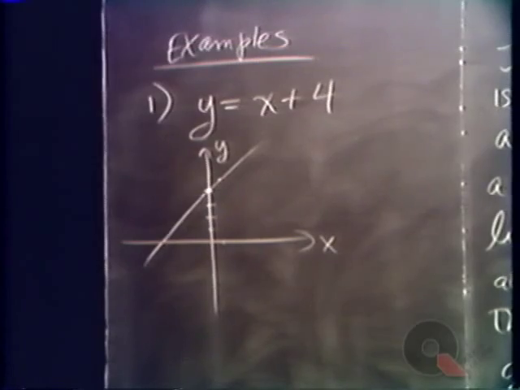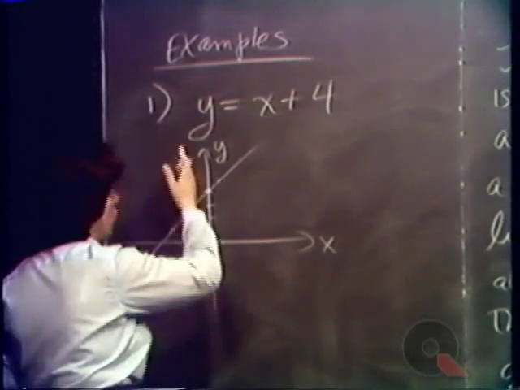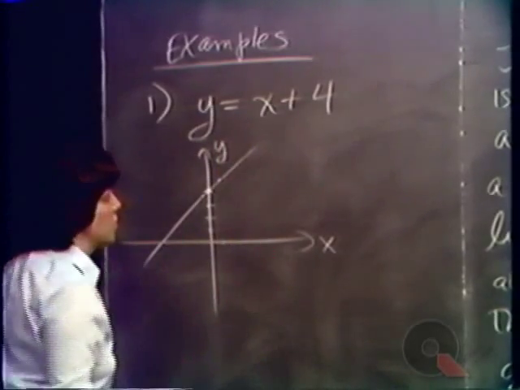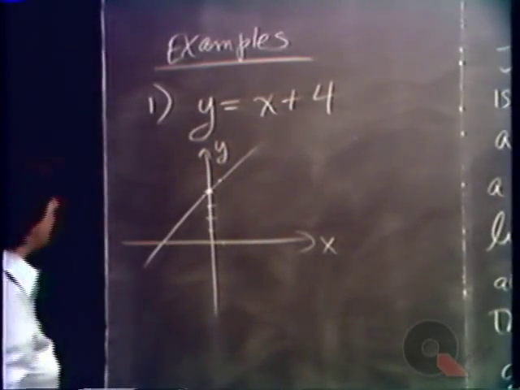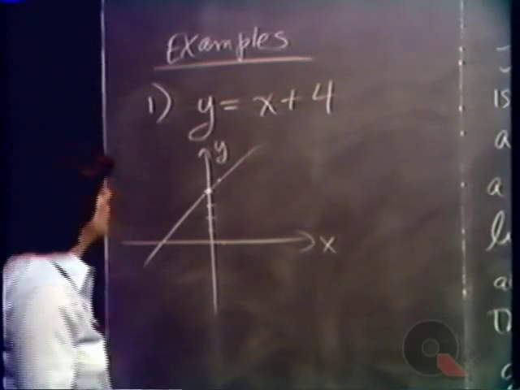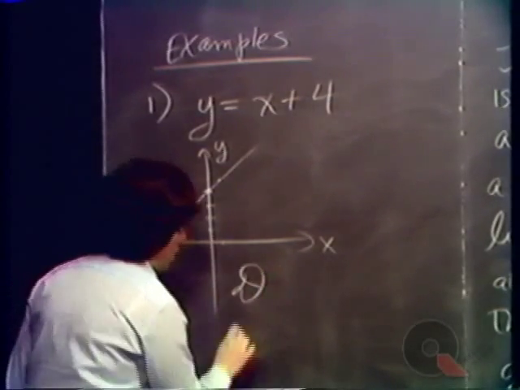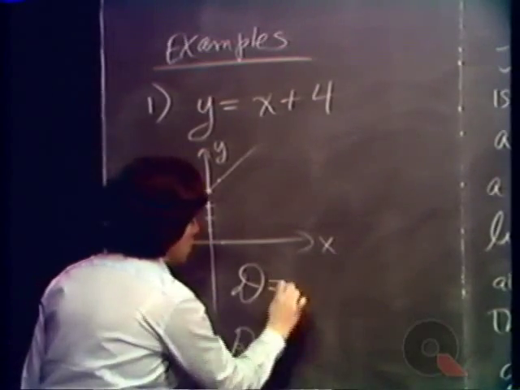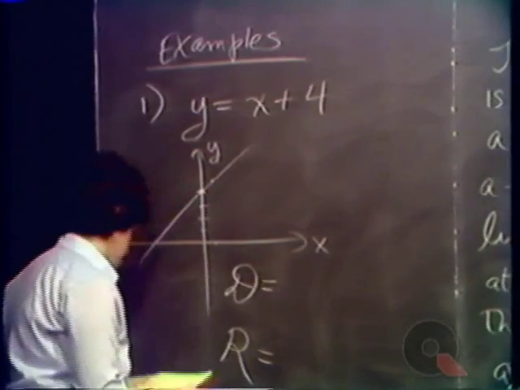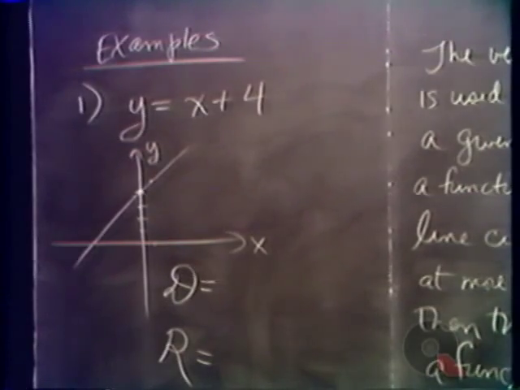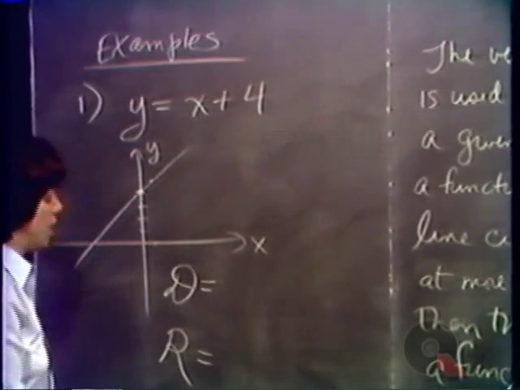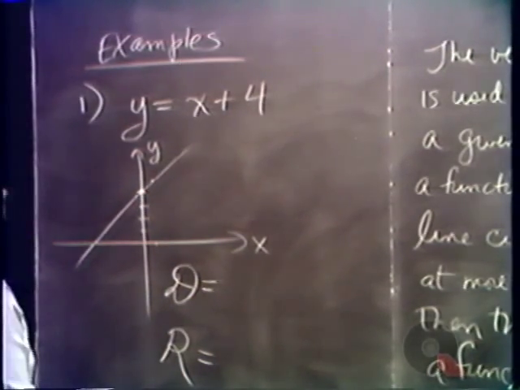We see clearly that this is the graph of a function. No vertical line crosses its graph in more than one spot. Now, as far as the domain and the range of this function, we can indicate the domain by D and the range by R. Remember, these will be sets. The domain is a certain set of numbers. The range is a certain set of numbers.